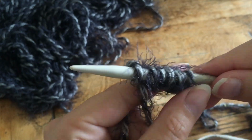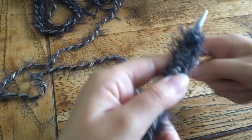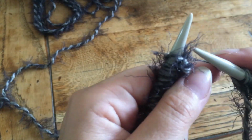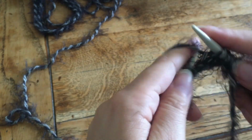Now when you have all of your stitches, you're going to start with the first row where we're going to knit rib, and we're going to make 2 knit stitches and 2 purl stitches, and then we just repeat that pattern. So here I show you how I do that. Just like that, and you're just going to keep on doing this for the entire round.